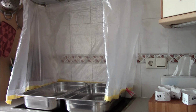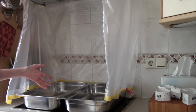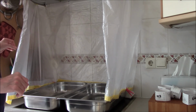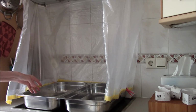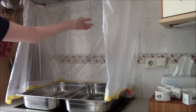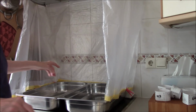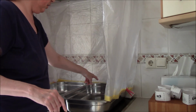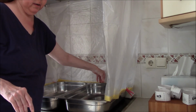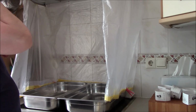Okay, what I did right now, I made a little tent for the dyeing, because if you do speckling, it's going to fly everywhere. Your whole kitchen is going to be covered with little pigment particles, so you don't want that. I've got two dyeing dishes and I put plastic around them, clipped it with some clothespins up and down, and put a little bit of tissue paper on the bottom, because it's going to drip down and leak on my countertop, which you don't like.